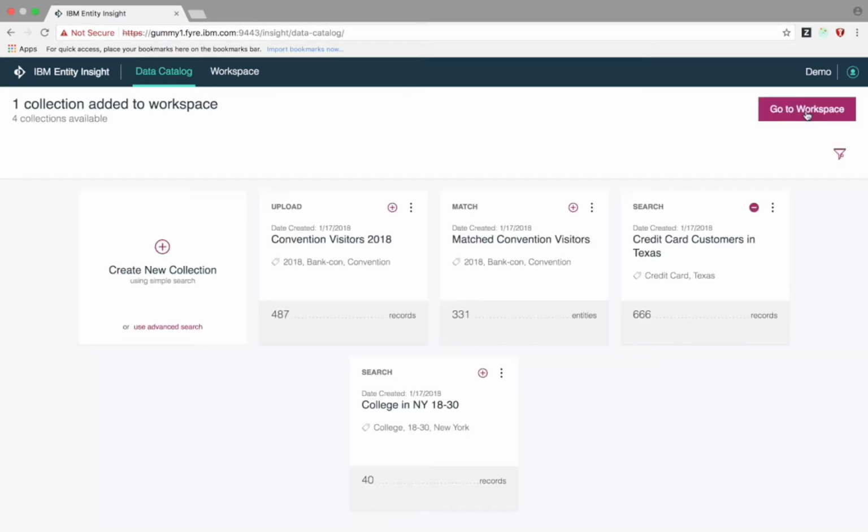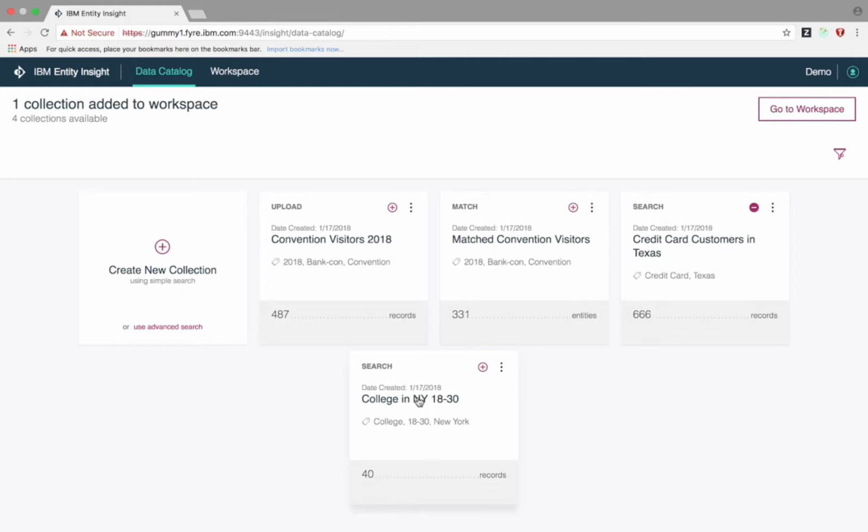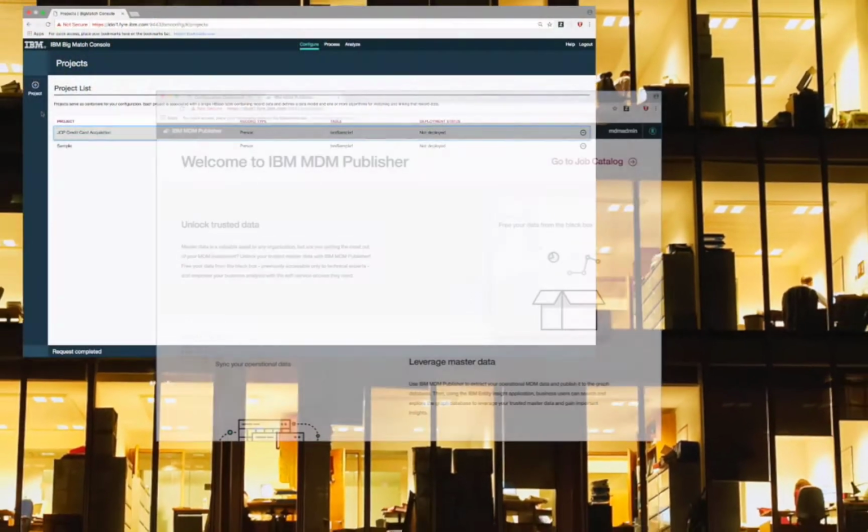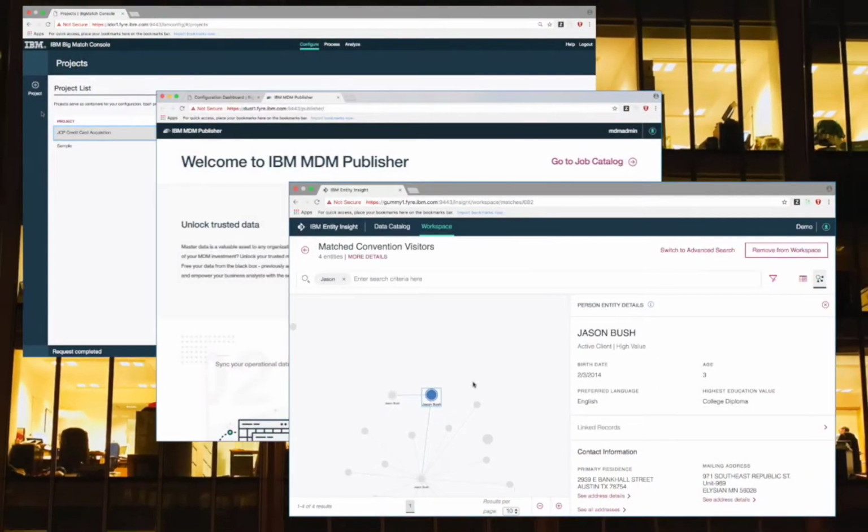In just a short while, and without involving IT, without performing any complex ETL and data loading, without a single SQL statement, and without having to leave this one application, I imported new data, ran a match process against the entire repository, investigated the match data and viewed graphs to gain context and increased awareness of my customers' relationships, performed a number of complex searches against combined and specific data sets, and exported data out of the system for further action. That's Entity Insight, empowering business users to turn raw data into action.